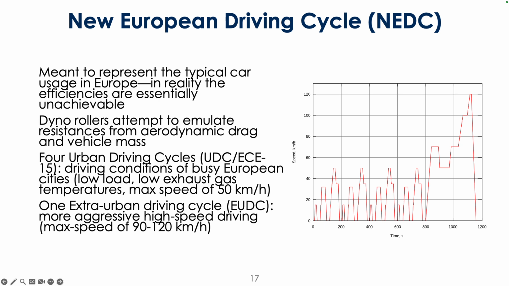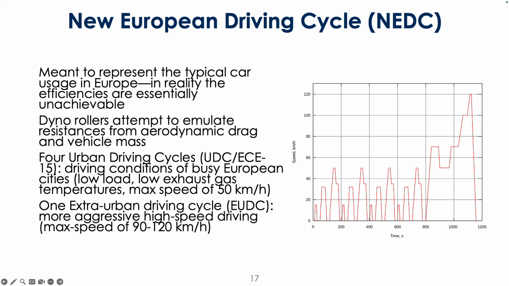So I'm going to talk a little bit about the different standardized test cycles that are used around the world to essentially calculate fuel efficiencies for different vehicles. Okay, so the first one that I'll talk about is the NEDC. We're going to do the international ones first. So this is the New European Driving Cycle. And this was meant to represent typical car usage in Europe.